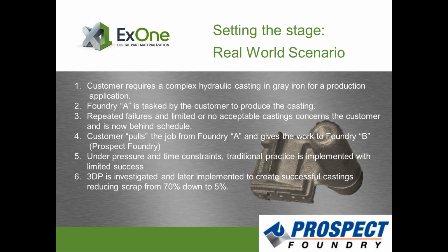becomes late with their customers. So they have to make a decision here to get their parts in time. So unfortunately, or fortunately, however you want to look at it, from Prospect Foundry's eyes, or the initial foundry's eyes, they pull the job from the foundry and give it to Foundry B, and Foundry B happens to be Prospect Foundry.